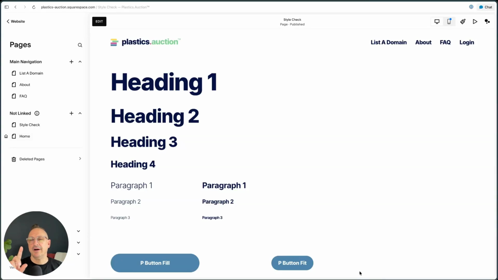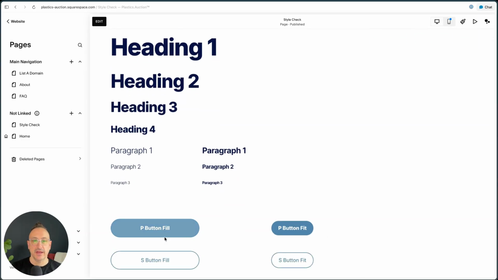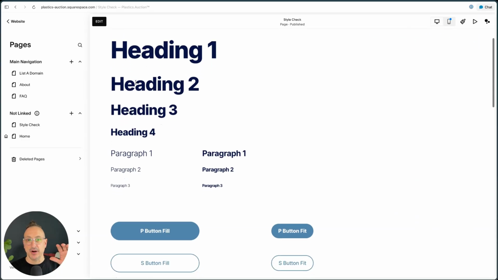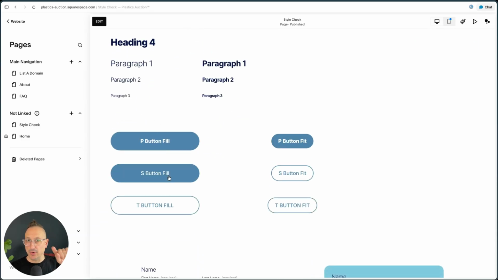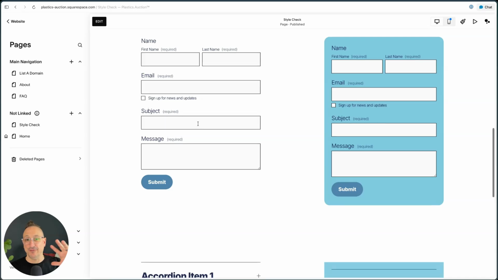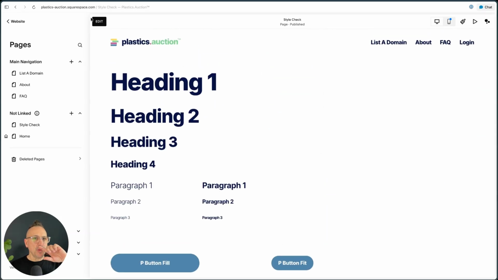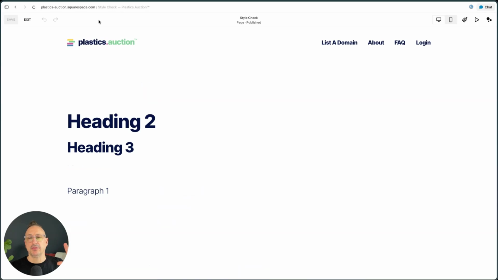Let's run through how to master styles in Squarespace. What you're looking at here at the outset is a page. It's about halfway created. I created this intentionally to get a jump start on things and shorten the video, but also I'm just going to assume you know how to set a text box, set a button, more on those in a second, how to add a form, add an accordion block. You get the idea. We're going to be in this edit window the bulk of the time.